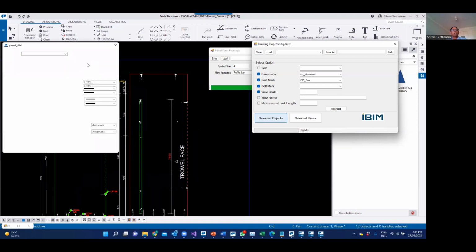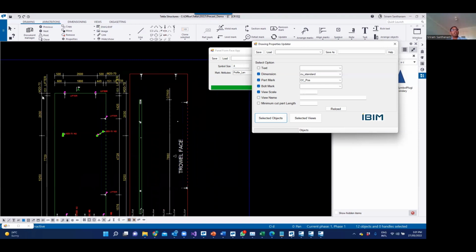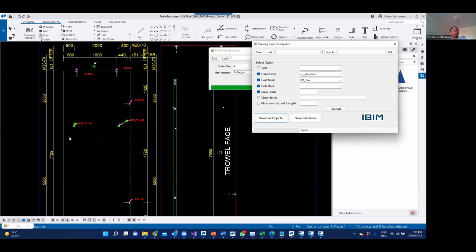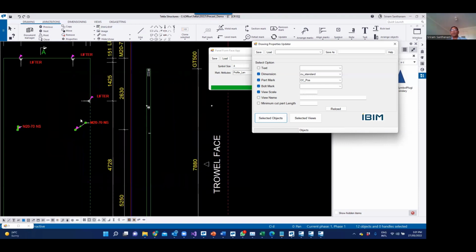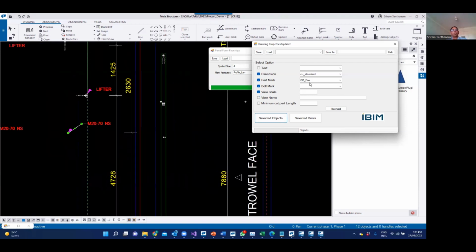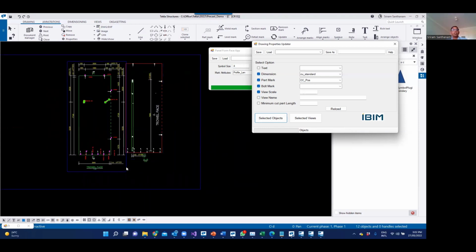Can you see? Previously it was white, now it has changed all these ones. And again, the part mark will also be updated because it says CZ position. And again, the bolt mark. If you wanted to add a view name to this, you can simply select and add a view name here. It will automatically display in this. You don't have to open the view properties and do it.